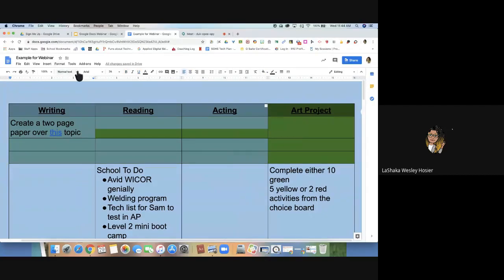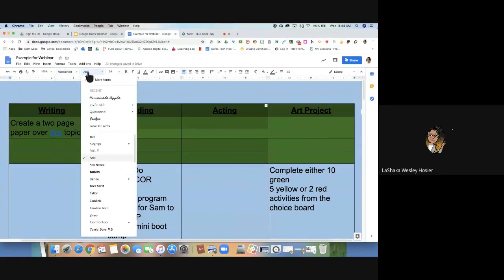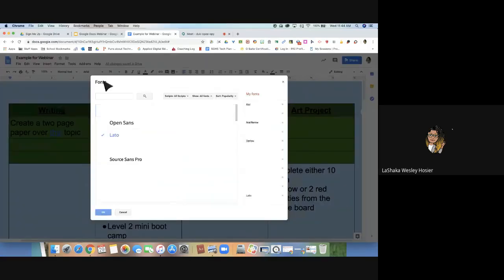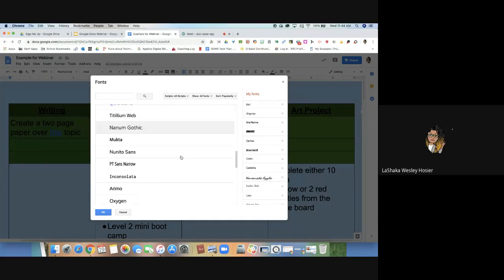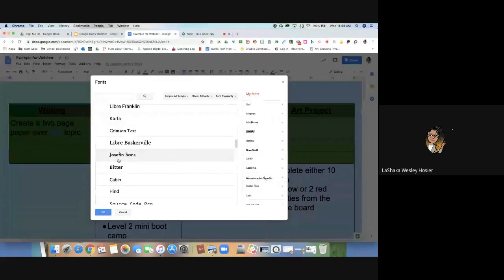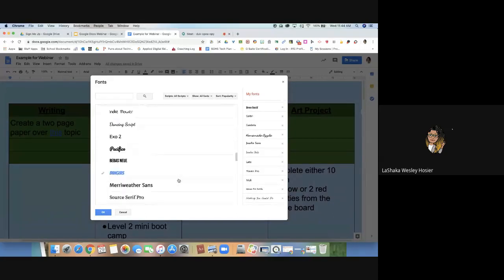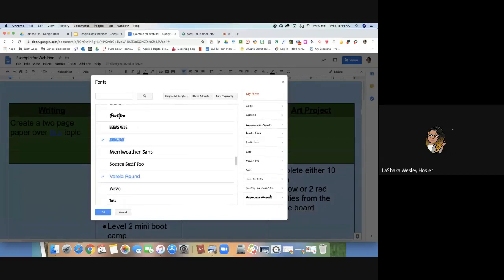One of the other things you can do, which I didn't show you, is change the font. So if I wanted to add more fonts, I could click on more fonts, and then I could see I have the fonts that I have listed here. So if I know there's a font that I'm never going to use, then I can get rid of it. Or if I know there's a font that I like all of the time to use, I can add it. So like this Josefin Sans, that's a pretty font. I want to add that to my font choices there. But maybe I take out this Mooli because it looks the same as something else. So you can do that.